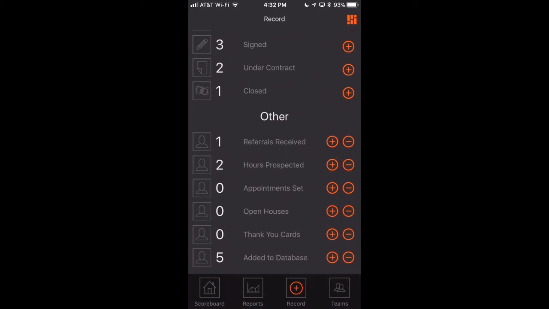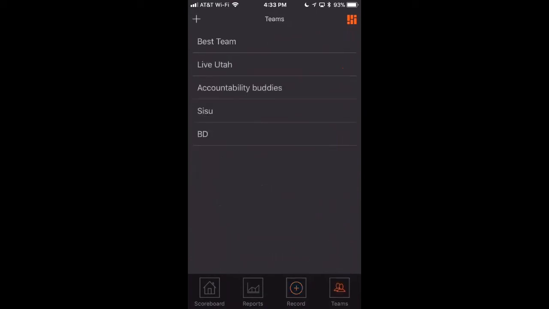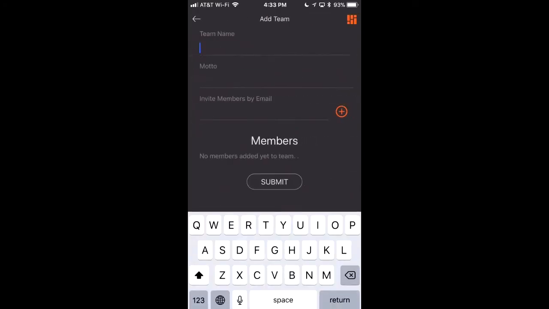The next item is the power of the Sisu Pro product in conjunction with the Sisu Team product. You have the ability to engage with other realtors, whether they're within your brokerage or your small team, or maybe you have a thought leadership group or another real estate accountability group. You can create an unlimited number of users or teams, and invite other Sisu users or get them to use Sisu in order to visualize how they're doing. It's a perfect solution if you have a real estate coach. You could easily just come in and create a new team, and we'll just call it Coach.